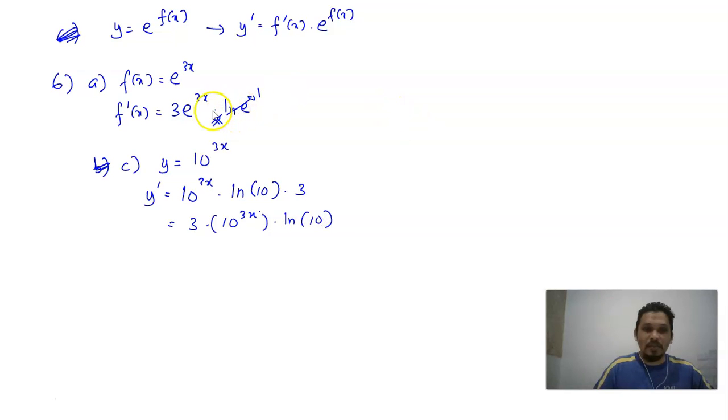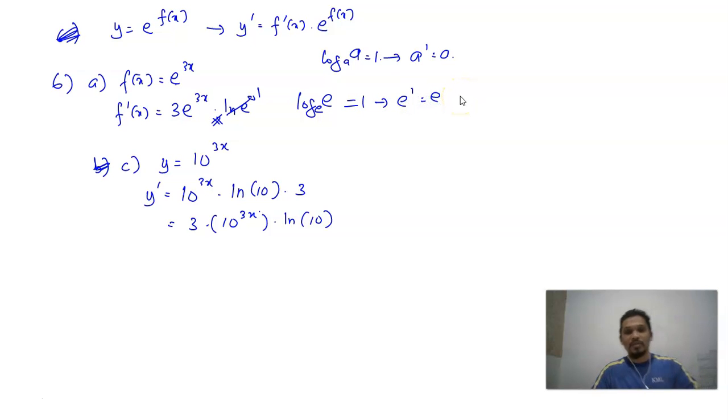As I mentioned just now, we actually have ln e, but since ln is log e to the base of e, it's just like log a to the base of a, which is equal to 1, because a to the power of 1 equals a. So this is also equal to 1, because e to the power of 1 equals e, the constant e. But since here we have log 10 to the base of e, we leave it just like that.